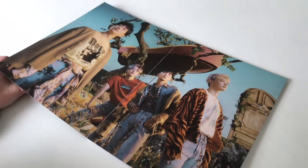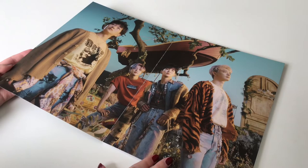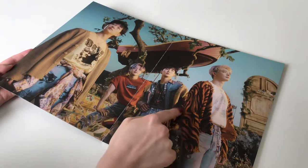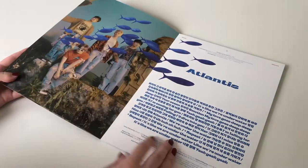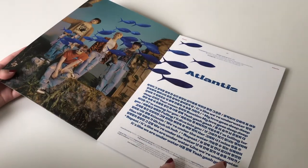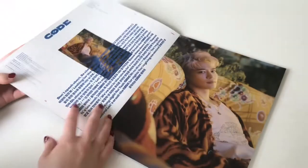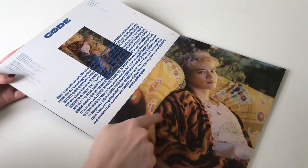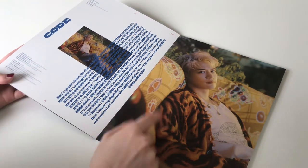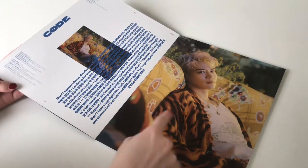The fashion choices this time are impeccable, just look at it! I really like that we can open the photobook and see everything clearly. We have the lyrics and the text — this fish is cute. Mr. Minho, I have to know where he got that sweater — I have to have exactly the same one, I don't care how expensive it will be.